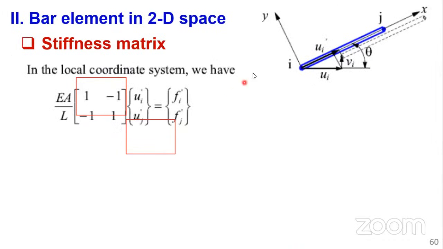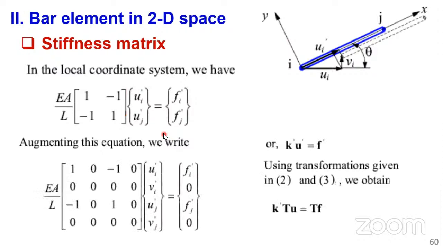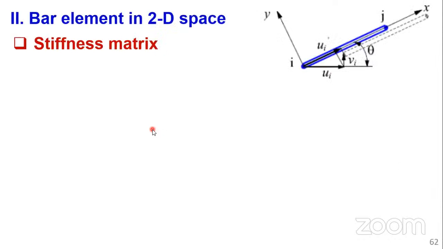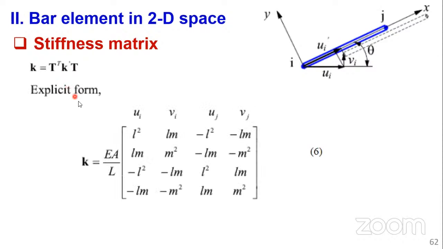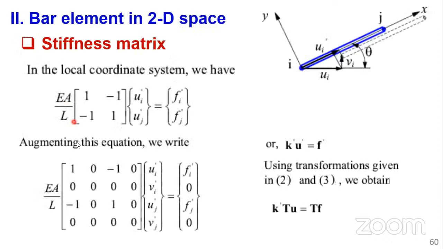Now for our stiffness matrix, you need to do the pre-multiplication: T transpose times K in the local coordinate system times T. Of course, all these quantities, you have them. K is this. Of course, you have to pre-multiply using this augmented matrix. From the local coordinate system, it was this in a condensed manner, but we augmented it so that we can introduce the component for the VI apply. Okay, so this is the K.